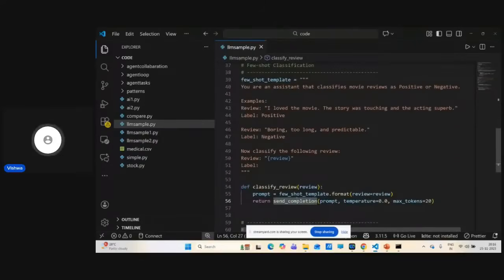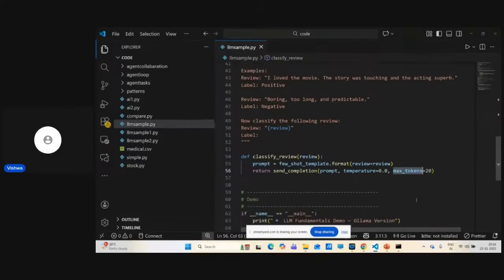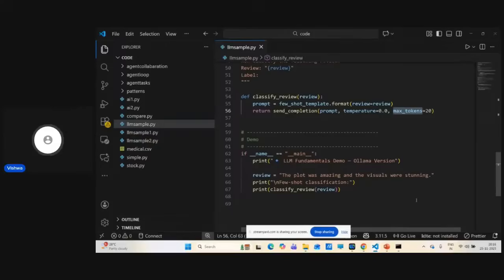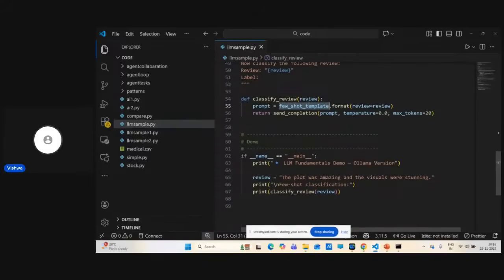In which I pass the prompt, temperature equals 0.0, meaning I want factual data only, and maximum tokens equals 1020, correct? So now, as an example, review: "the plot was amazing and the visuals were stunning." And we call this classify review method. When I call this, this review text will be passed, and in the template which we made, we will replace the review with this review which we gave.